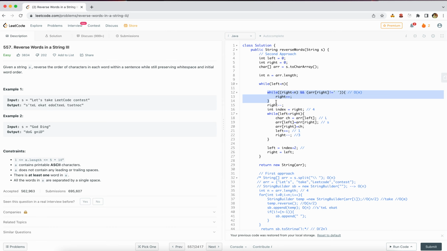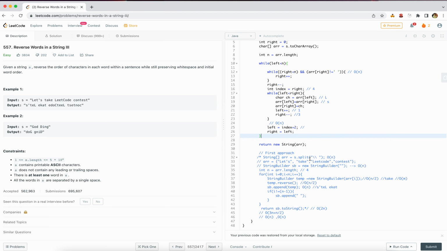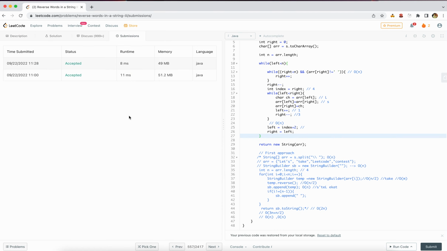Here we need to iterate through the array to find the indexes, which requires O(n), I would say, and then to swap each of the characters, it can require O(n). So overall the time complexity is O(2n), which is lesser than the first approach. Even in the submissions, this is the result of approach 1 and this is the result of approach 2.